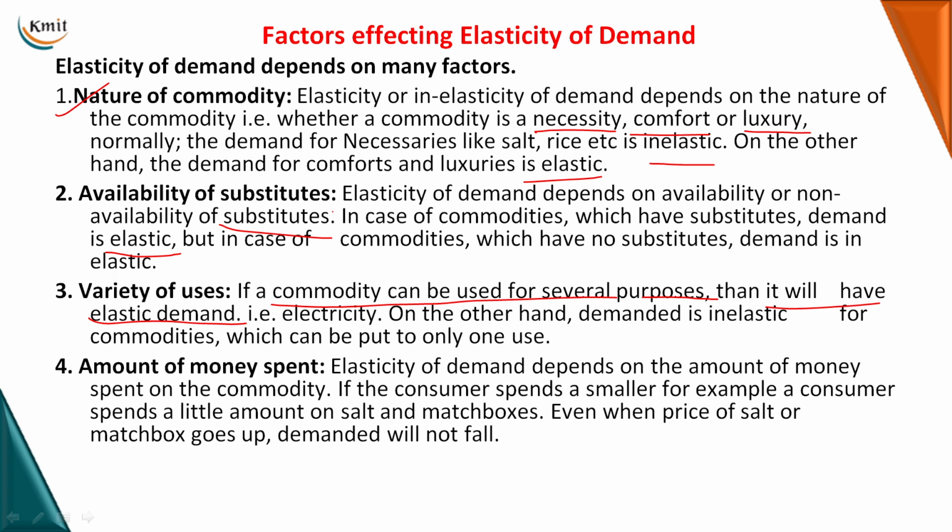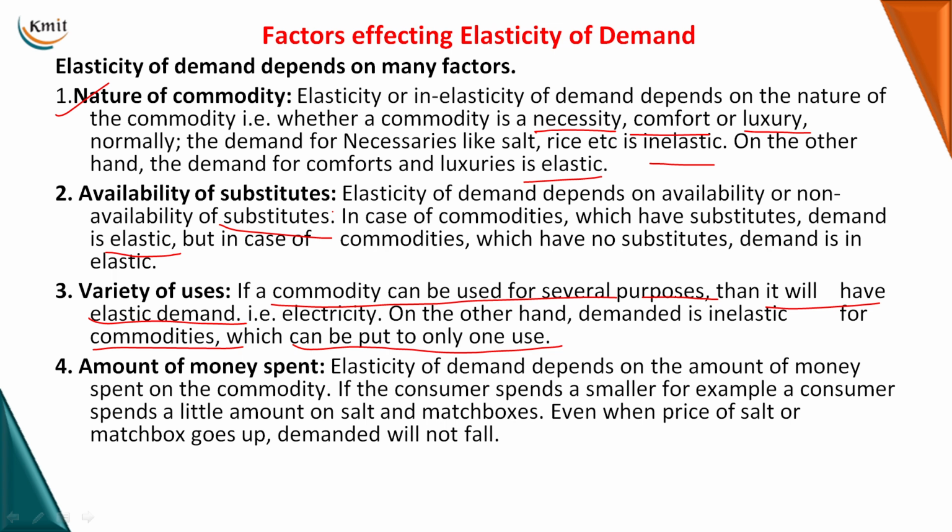On the other hand, demand is inelastic for the commodities which can be put to only one use. Let us take an example, a pen. A pen doesn't have multiple uses. It has only one, when compared to the milk, right? So in this case, even though the prices are reduced, you may not go for buying more pens, isn't it? So that is how it is visualized here.